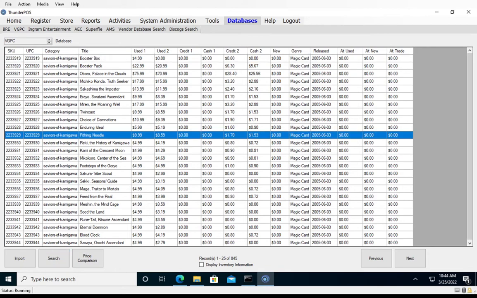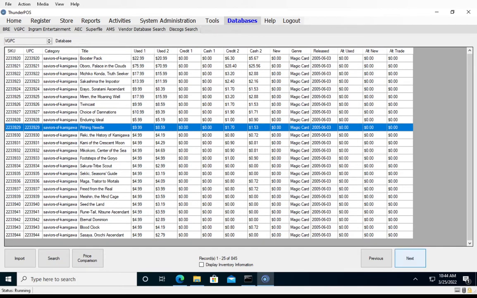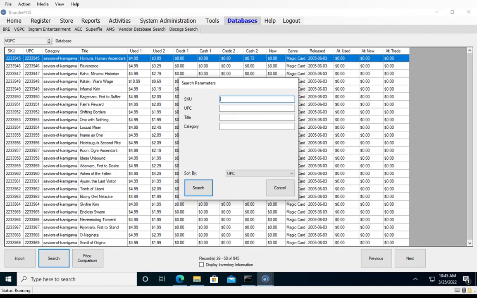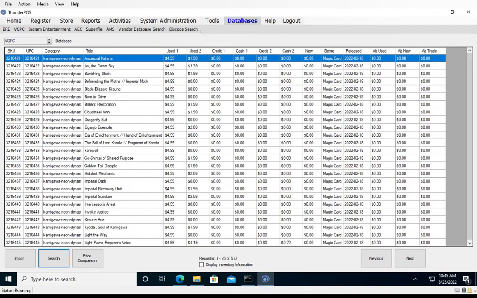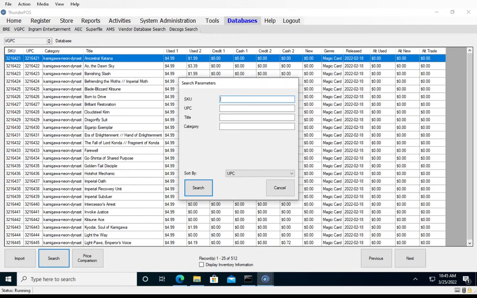Well, that search actually will also find several other sets. But if we search for, say, Neon, that will come up with just those items. For video games, which is the data that's been in there a longer time, what a lot of our subscribers are in there for, the category is the console. So, for example, PS4. If we search for PS4 as the category, we will find PlayStation 4 games.